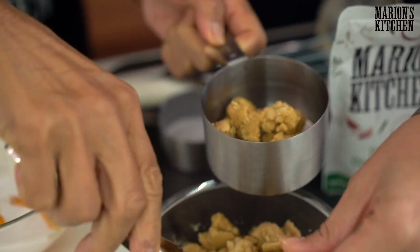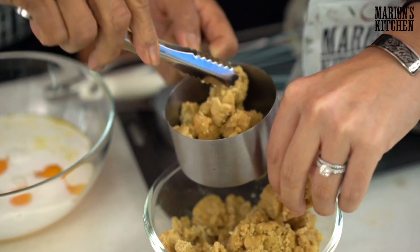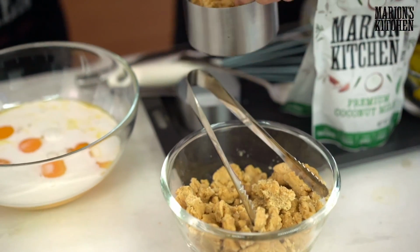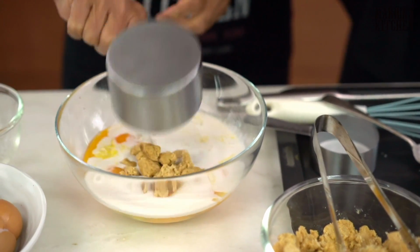It's quite soft, isn't it? You can get the hard one, but better to get the soft one. I find sometimes outside of Thailand, the coconut sugar and the palm sugar can be really hard. So in that case, I would use the brown sugar because otherwise it gets too hard. So now put it in.